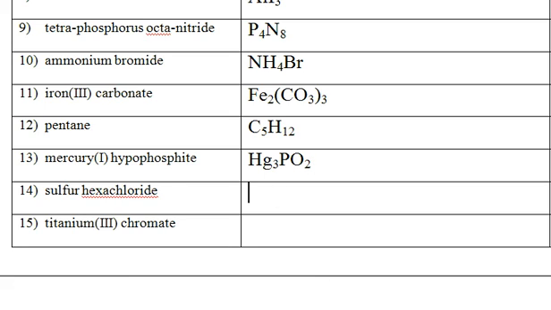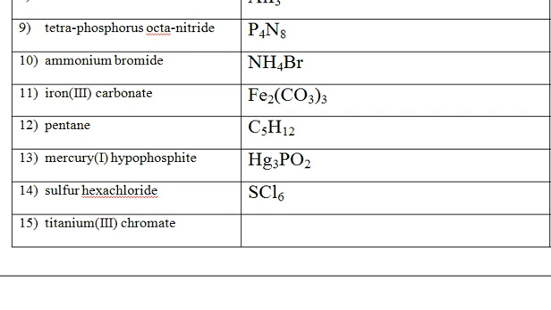Sulfur hexachloride, we have a nonmetal with a nonmetal. We know this because we see a Greek prefix here. Also, we know that sulfur and chlorine are nonmetals. So sulfur, since it does not have a Greek prefix, and we would not use mono, we only have one of those. And then hexachloride, the chloride indicates that you have chlorine, and the hexa means that we have 6 of those. And again, we do not care about charges when it comes to nonmetals with nonmetals.